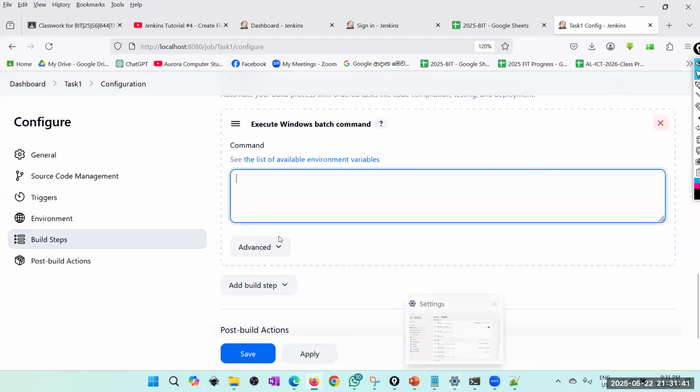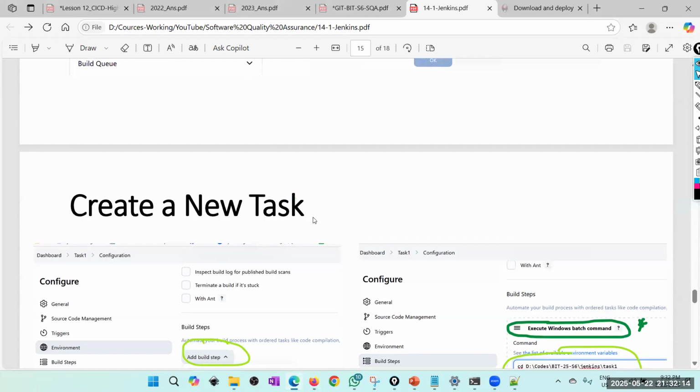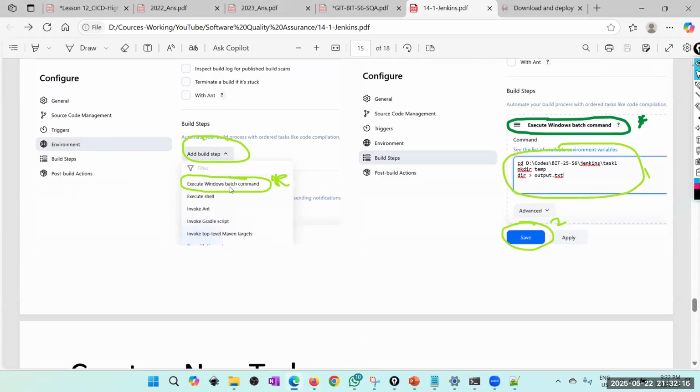Okay. So we will type these three commands and see whether they get executed by Jenkins. Of course, we can execute these things in the command line also, but what we are going to do is automate it. Maybe this is a repetitive task. We can even schedule it saying, okay, run this task every day at 12 midnight. I have given all the steps in the note: build task, create a Windows task.